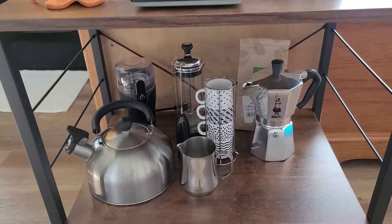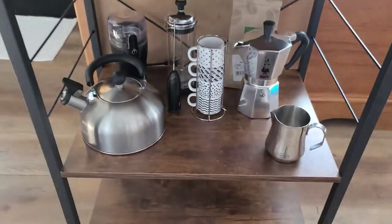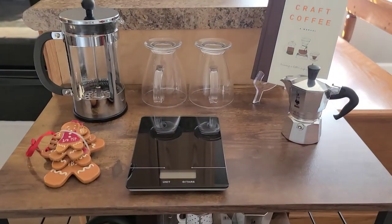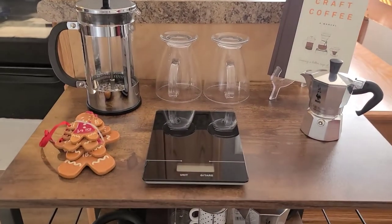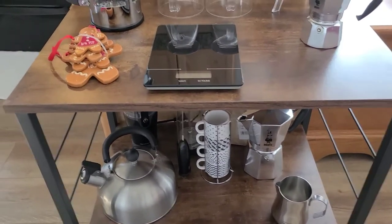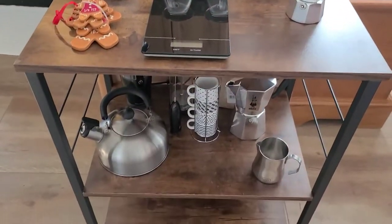So disclaimer, this is not mine, this is totally Jeffrey's coffee cart. That's why it's so manly looking and it only has the bare minimum of what you need to make coffee. What I mean by that is that there's no "live with coffee" or "my dream of coffee" signs, no little bulletins or flowers or anything on there, because it's just how he is. And I'm not gonna decorate it, so. That's super cute. But that's Jeffrey's coffee cart.